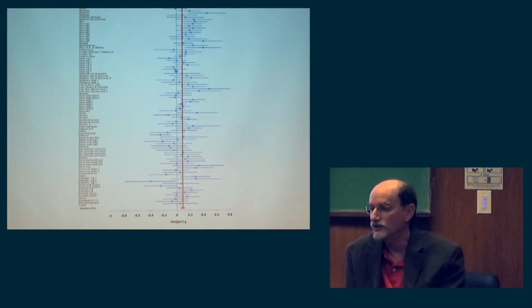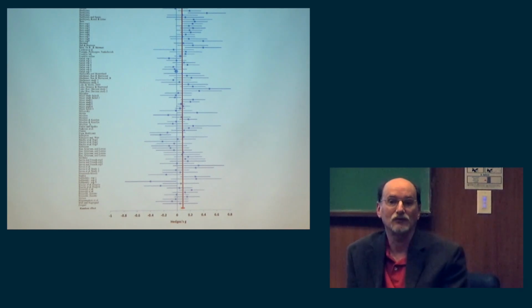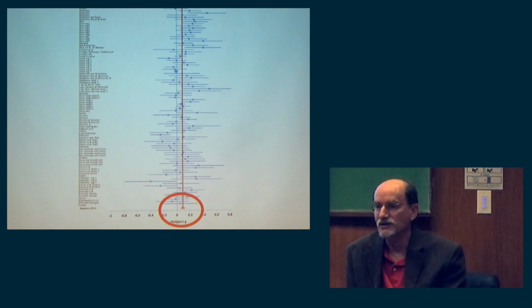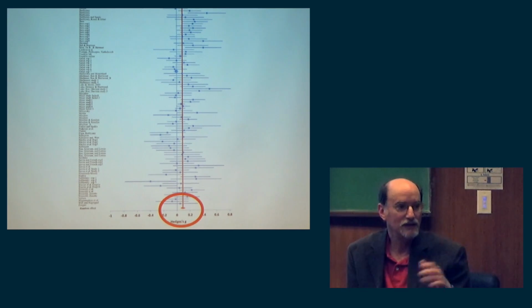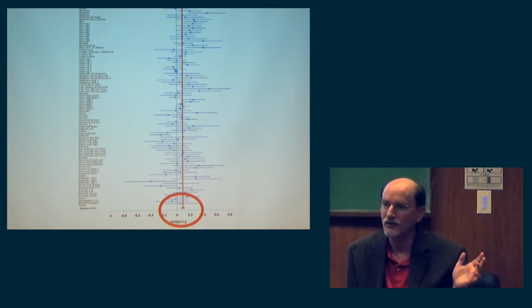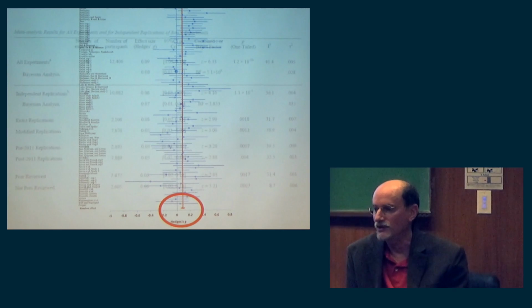But the overall average is the red line, and it's not 0. In fact, it's quite a strong effect. So we know that this is a repeatable effect. Many of the people who repeated it were either sympathetic or had no prior reason to believe it or not believe it. Some were very skeptical, but a lot of people did repetitions.